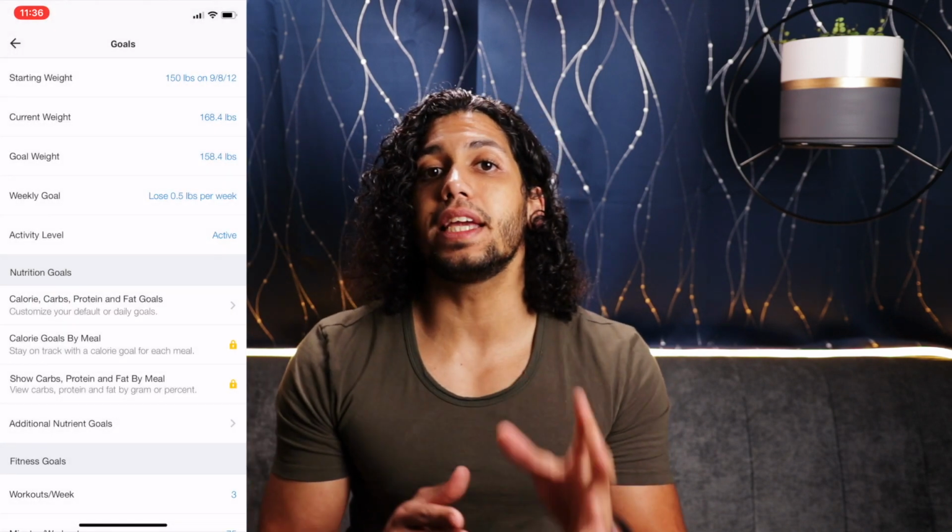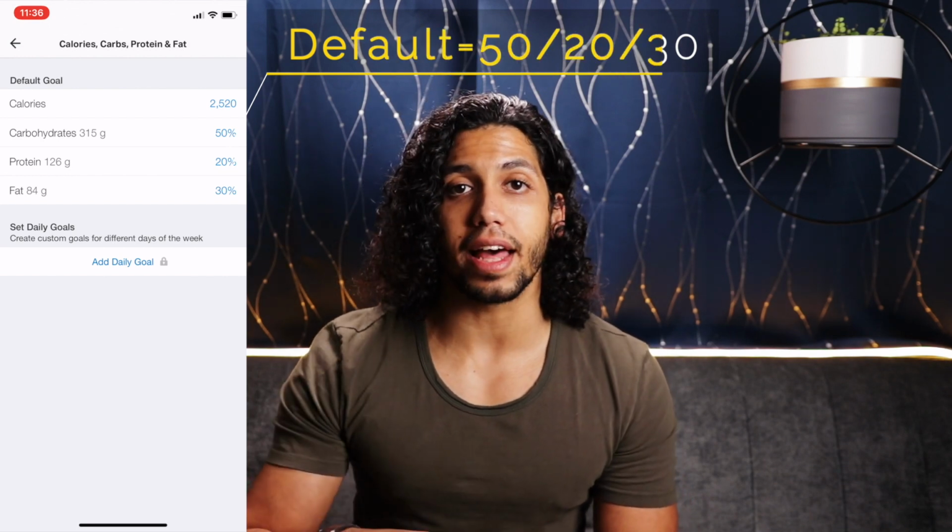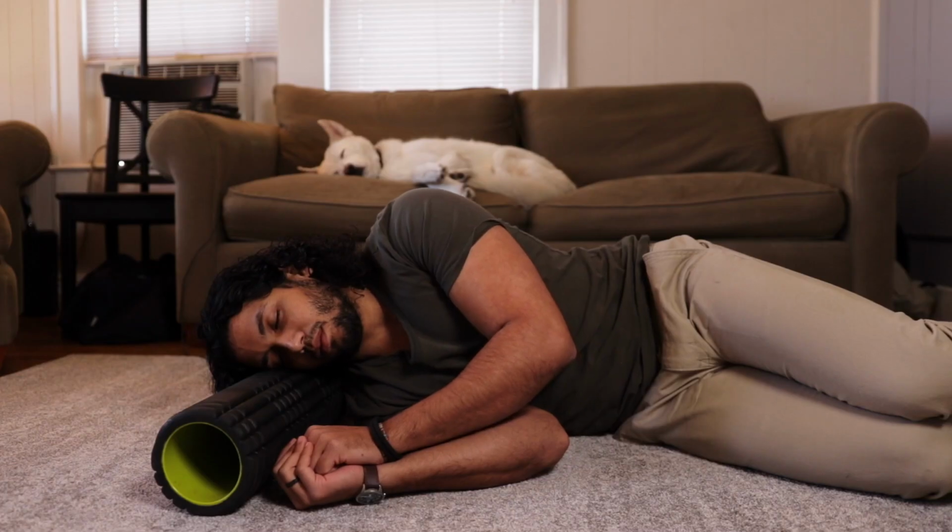Now, from here, being in a caloric deficit is typically in a range anywhere below that intake. However, you do want to be cognizant of how low you are in that caloric deficit, because if you're too aggressive, it can result in detriment down the line, which means like a fat loss plateau, and some other things that really aren't going to be beneficial as far as energy levels.